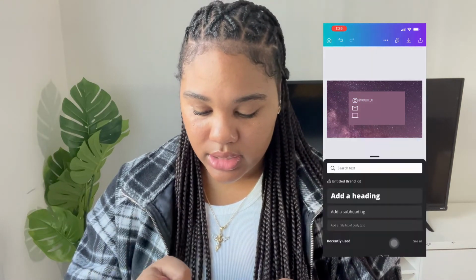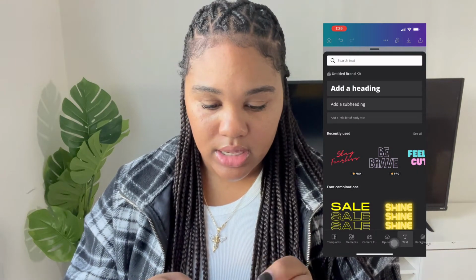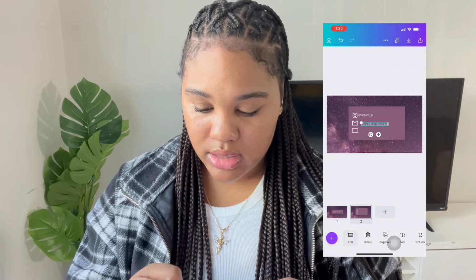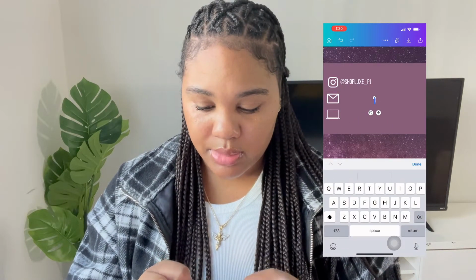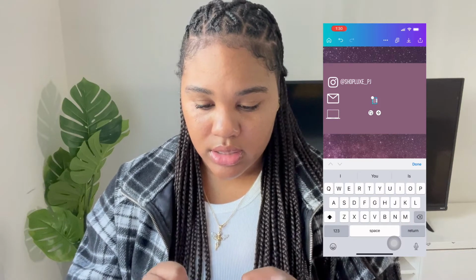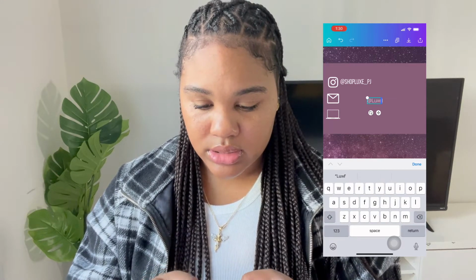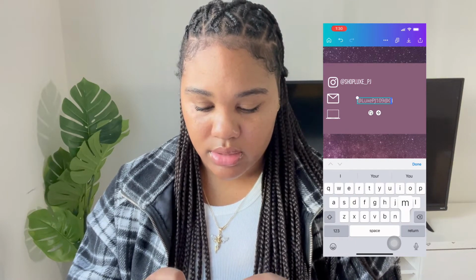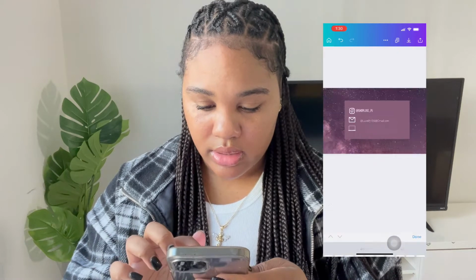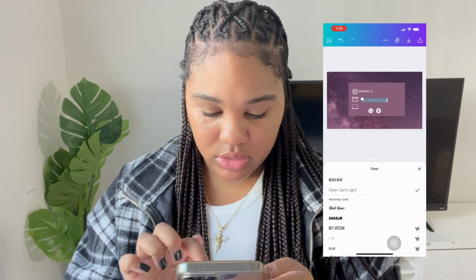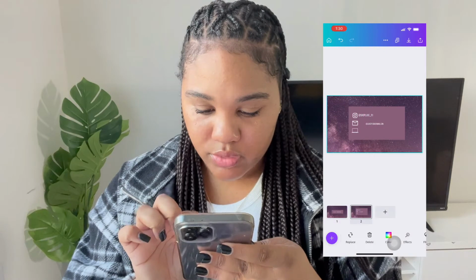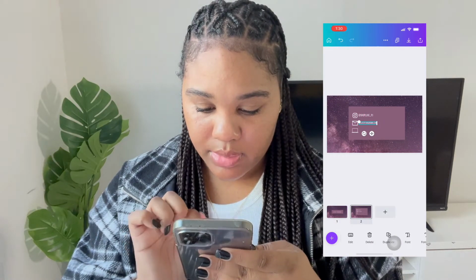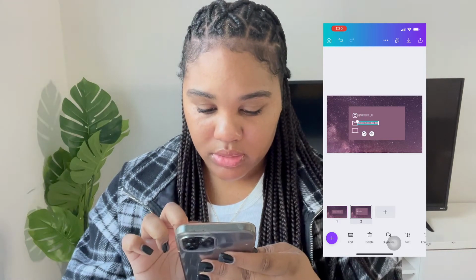So just hit that plus sign again, text, and then add a little bit of body here again. Edit, backspace. And our email is going to be luxpj109@gmail.com. All right, and let's change the font to this one. Let's move it over like that. Make it a little bit bigger. Oops, that's too much over.